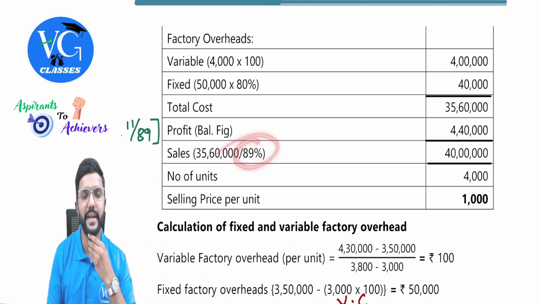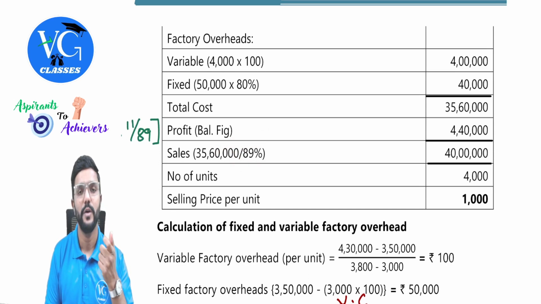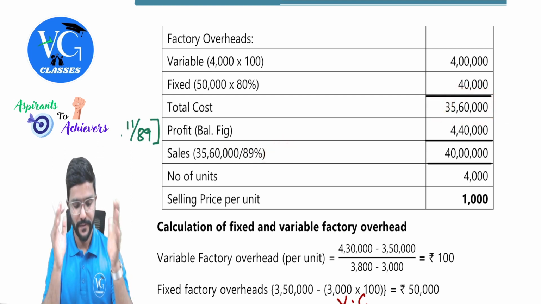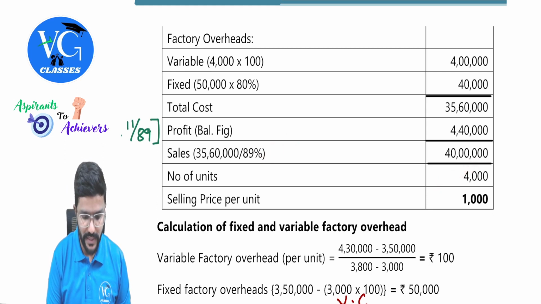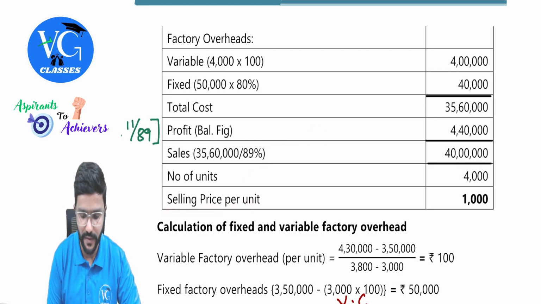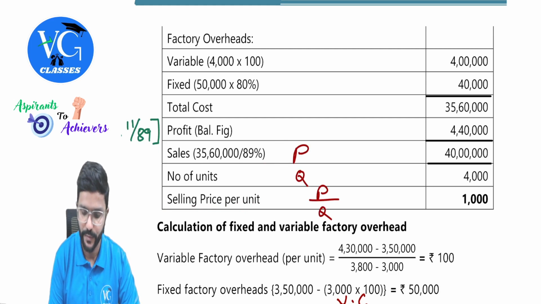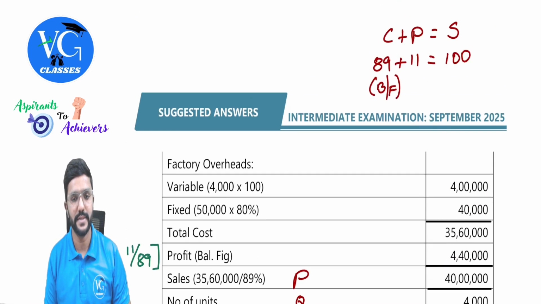And I repeat, how did they get that 89%? Simple, guys. Profit percentage on sales is 11%. So how much is cost? Remaining 89%. So they have divided total cost in rupees by total cost in percentage, that is 89%. So number of units or desk in June is 4,000. So divide each other now. That is sales divided by number of units to derive selling price per unit. This is like P, this is Q, so this would be P by Q. That's all. Selling price per unit. This is what is asked in the question, guys. Yes, simple question.